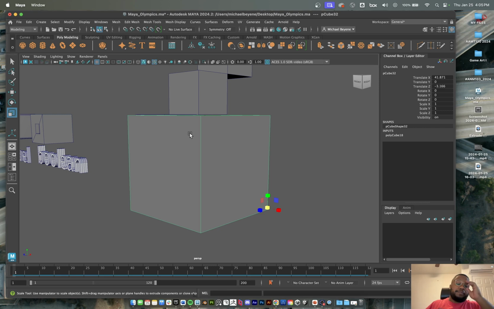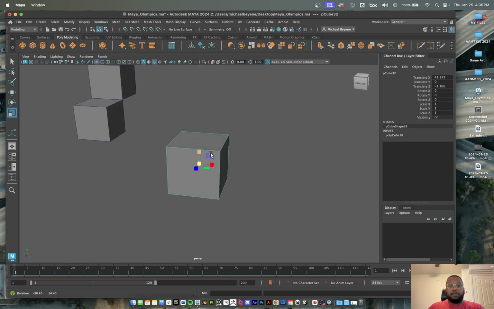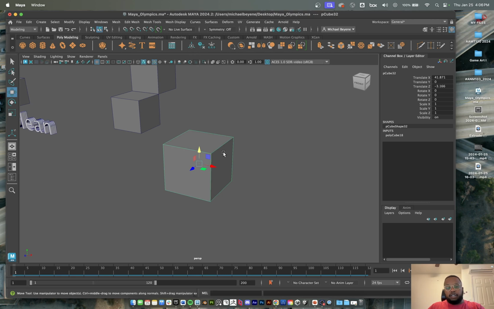Yes. So holding D does move that pivot, but holding V for Victor snaps, right? I'm going to hit this button right here first before I show you this. Center Pivot. This will center the pivot, your gizmo here, on any selected objects, right? So it's back in the center like it typically is. I'm going to hold the letter V on my keyboard.